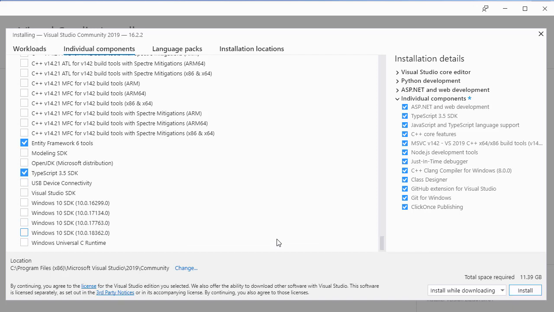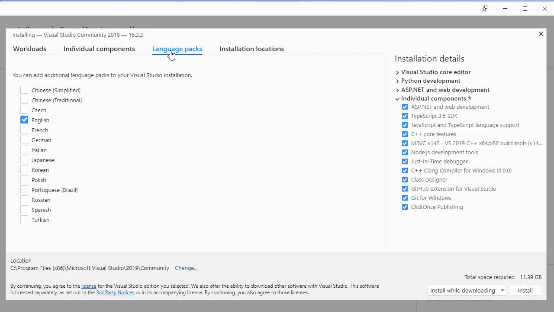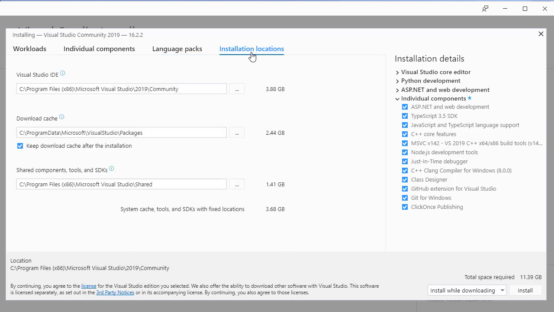All right, now that I'm done, I can come over to my language packs. By default, it's going to come up with what your computer is already set for, in my case, English. If you have a different preference, maybe you're on English, but you have a preference for using another native language, notice that it has several different languages that you can pick from. I don't need to make that change, so I'm going to leave that as is. And finally, you can choose a different install location for where you want your files to be downloaded.